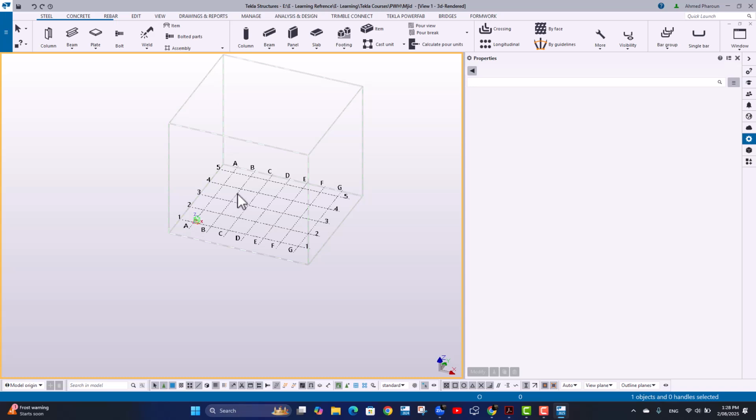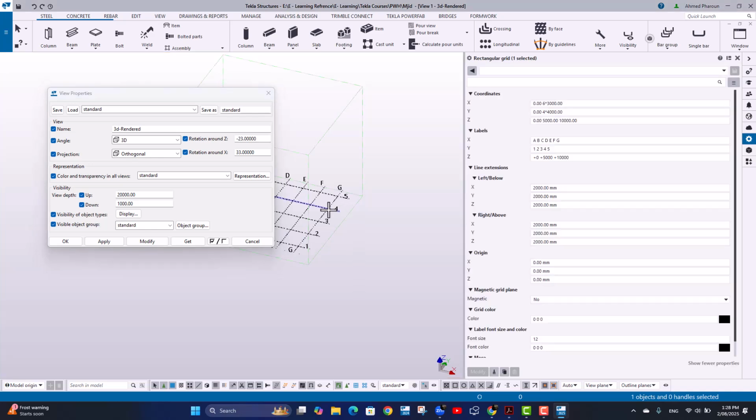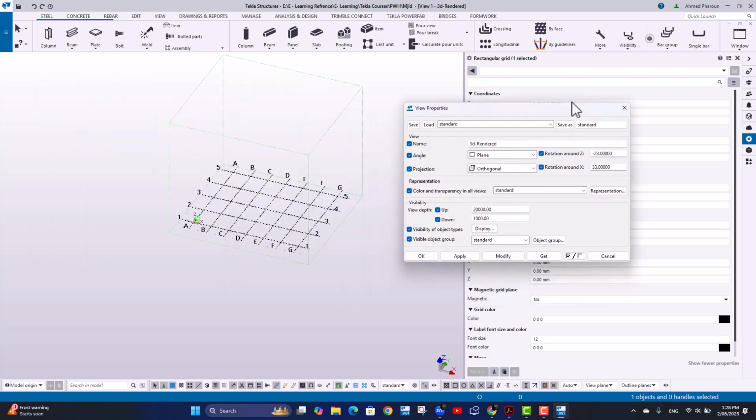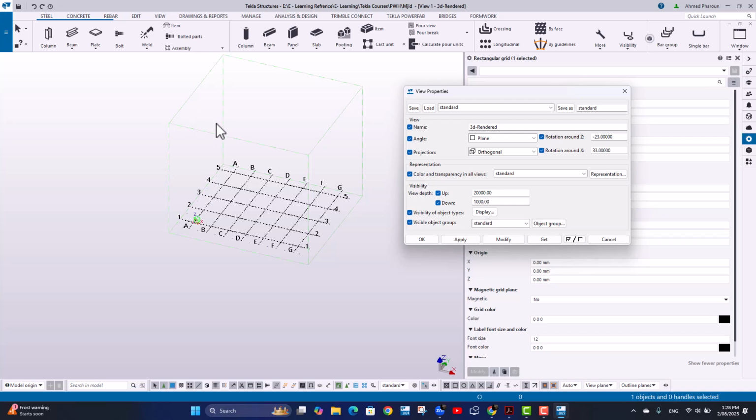That's because you are applying column properties onto beam properties. Sometimes you are applying a view property and selecting this grid line and modifying this plane. Modify, it will never modify. Why is it not modified? Because you're not selecting the screen. You're trying to apply a different property which is for the view onto a different property which is the grid, which cannot be.